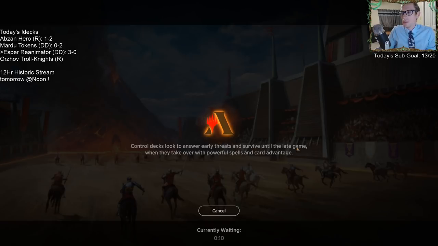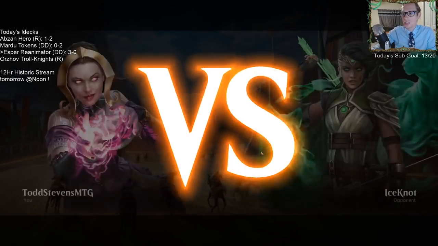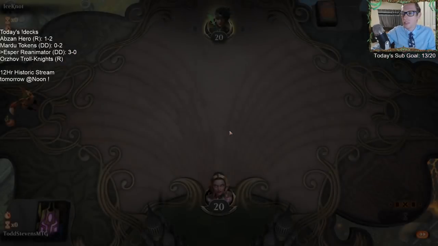All right, we're 3-0. Our deck's looking awesome. Charming Prince has just been incredible with Agent of Treachery here with this deck. Definitely worth it to splash white in this deck for Charming Prince. This card's been amazing.